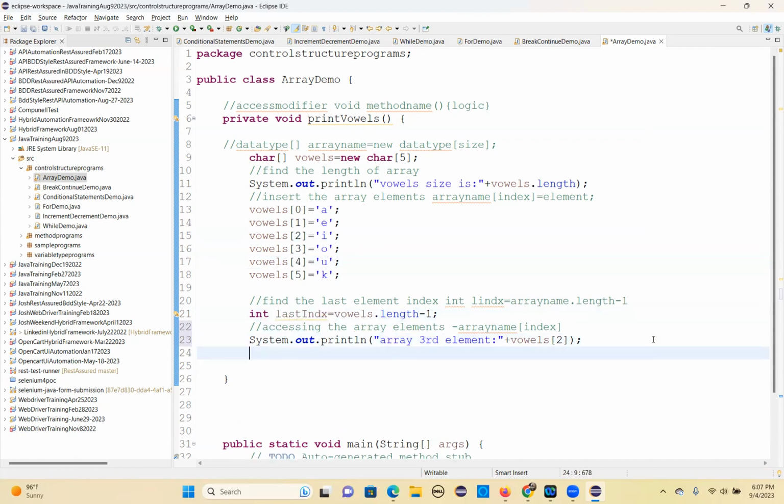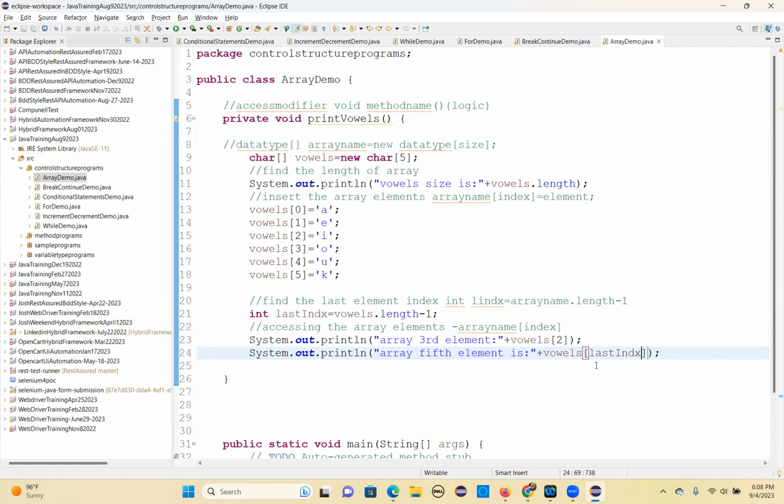So if I want the fifth element, vowels of last index.